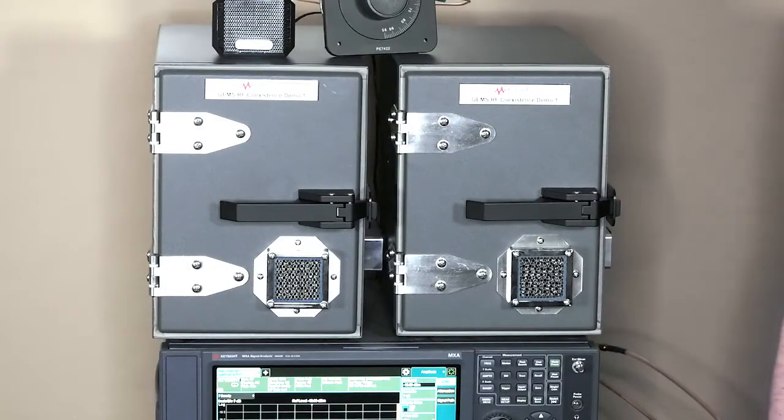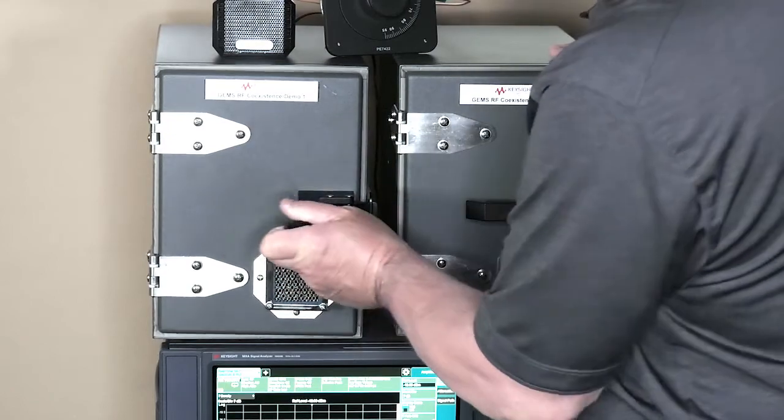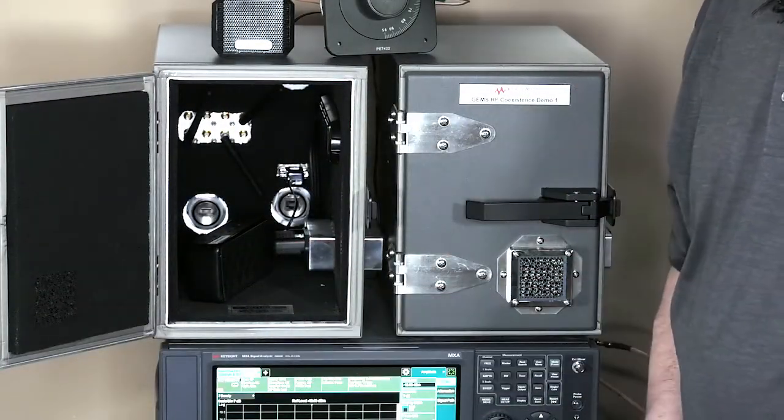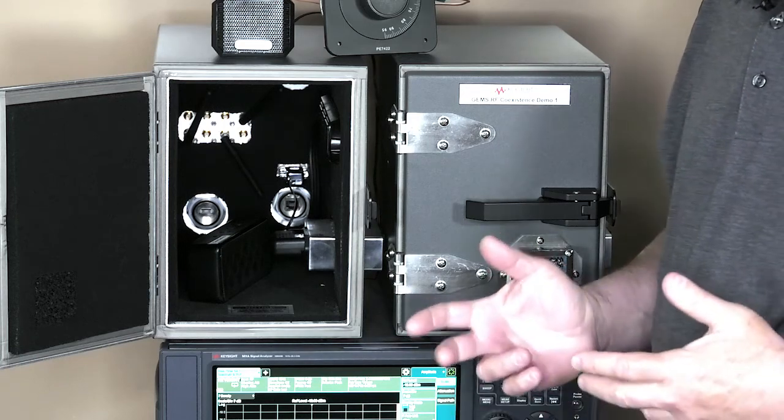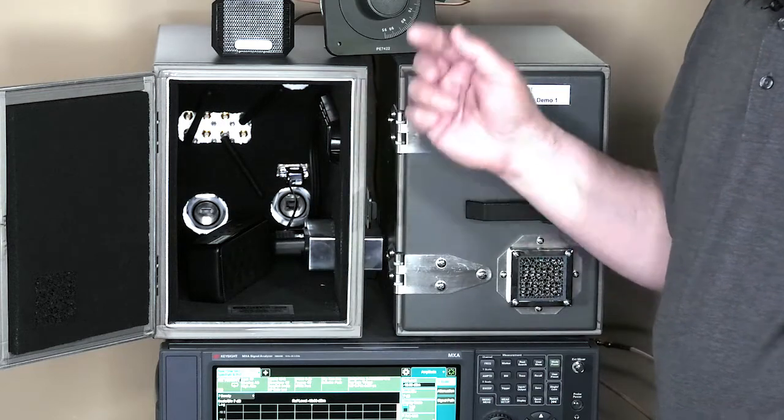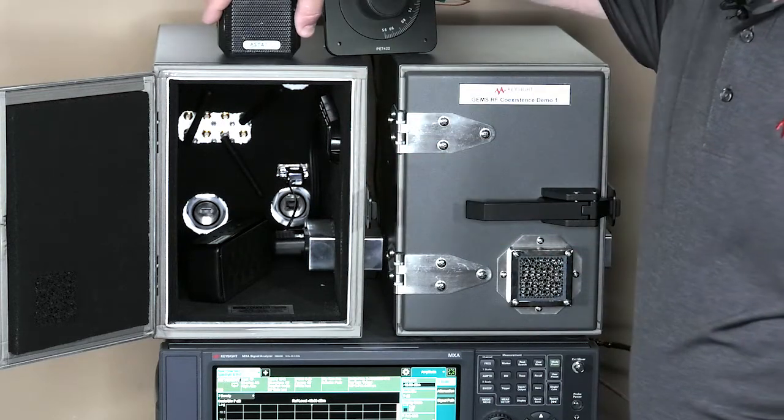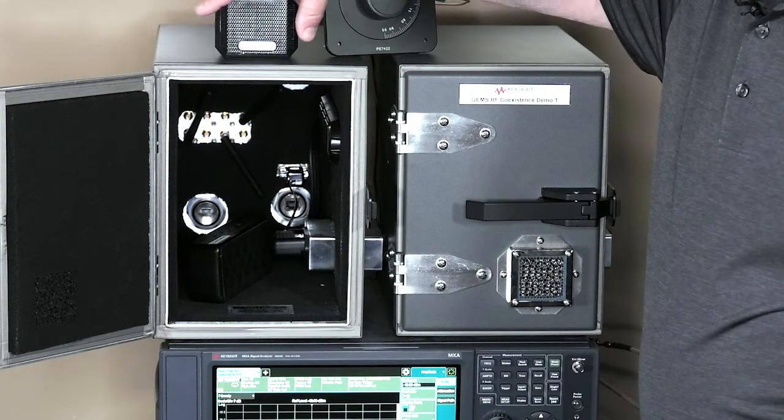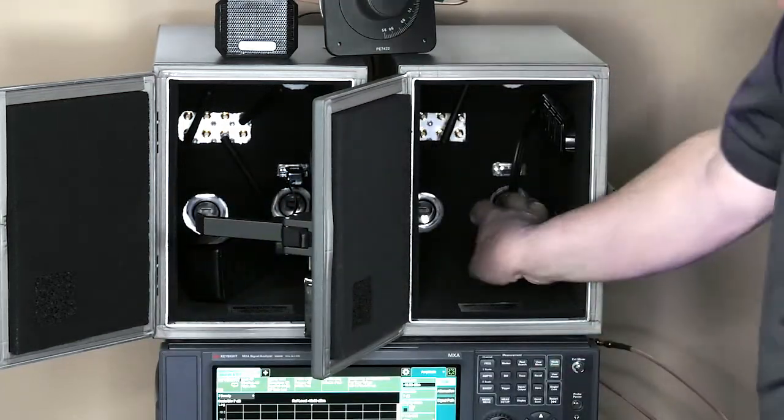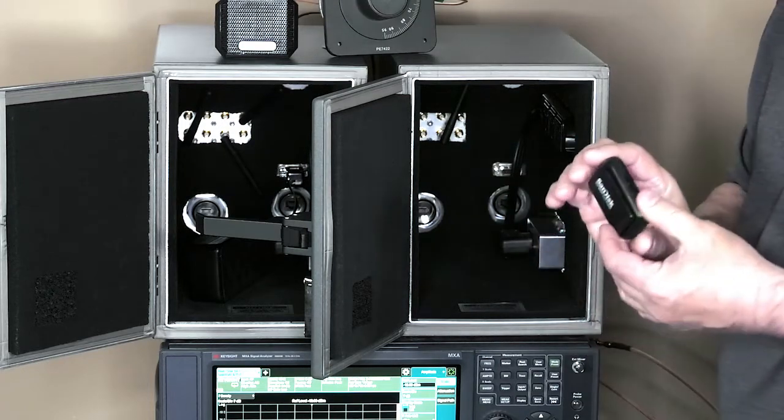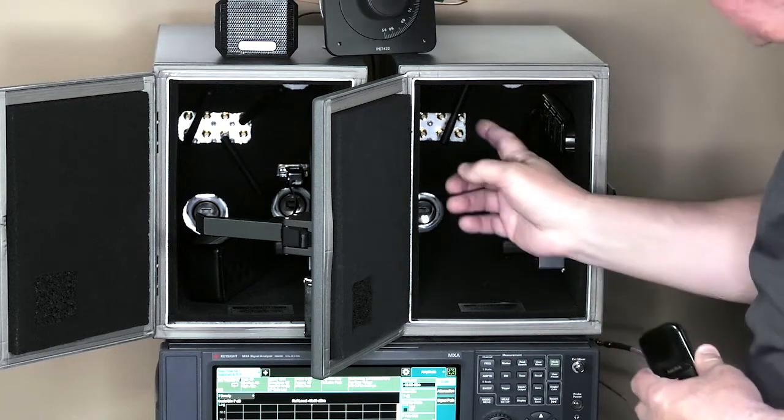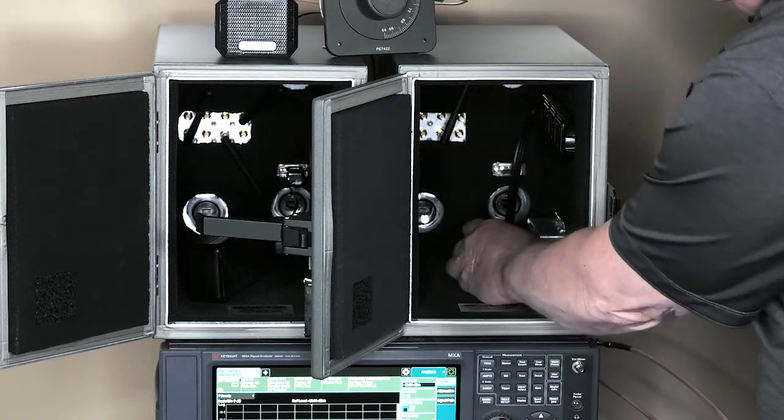Now, let me show you what's inside the chambers. In the first chamber, we have the DUT, the device being tested, which is a Bluetooth wireless speaker. The audio from this speaker is sent to a connector on the back of the chamber, which then comes to the external speaker on the outside. In the other chamber, we have a small MP3 player, which will be playing Bluetooth through the wired connection, but it's coupled by antennas inside of these two chambers.